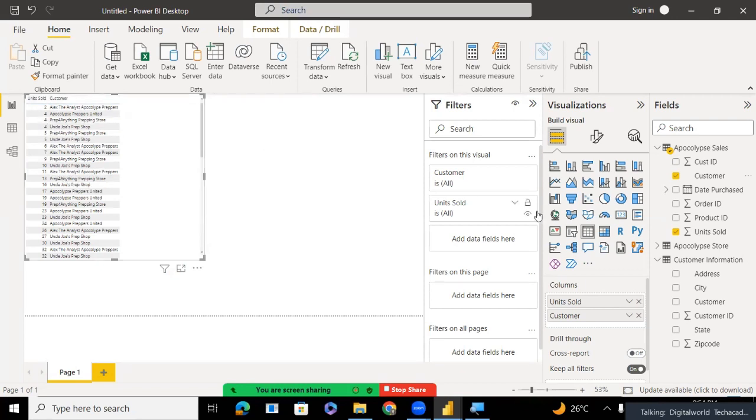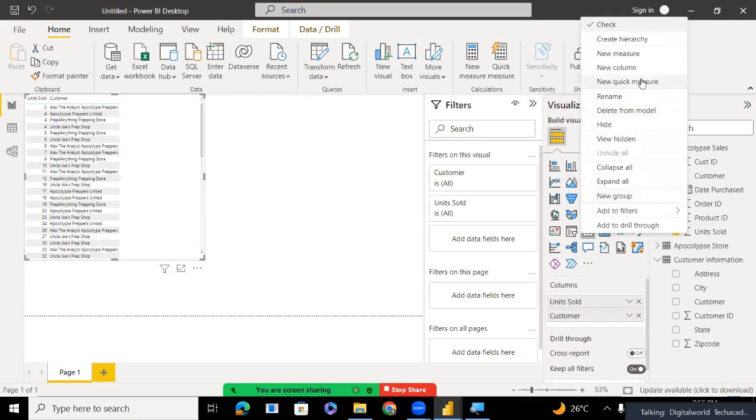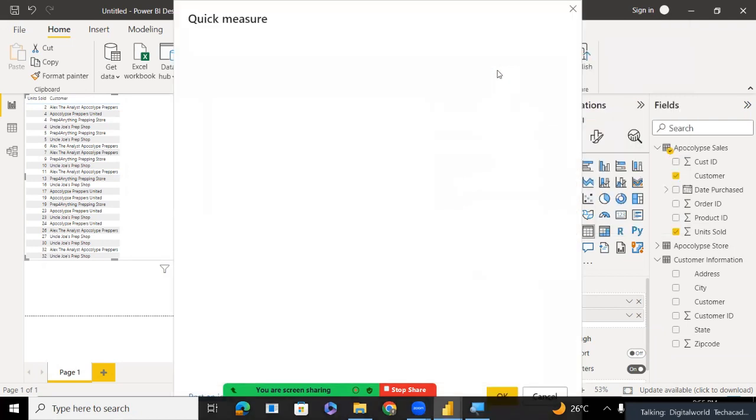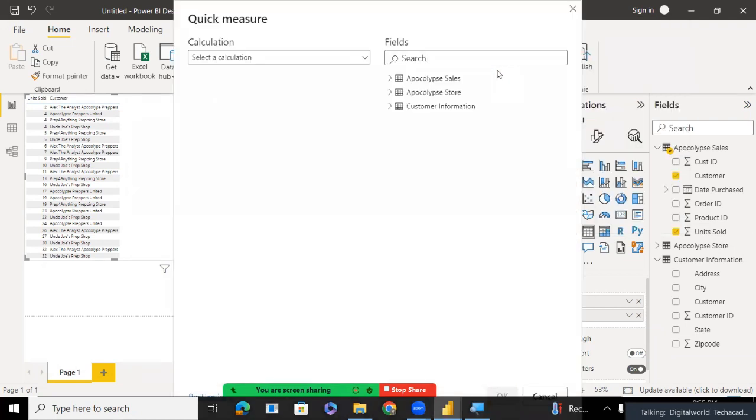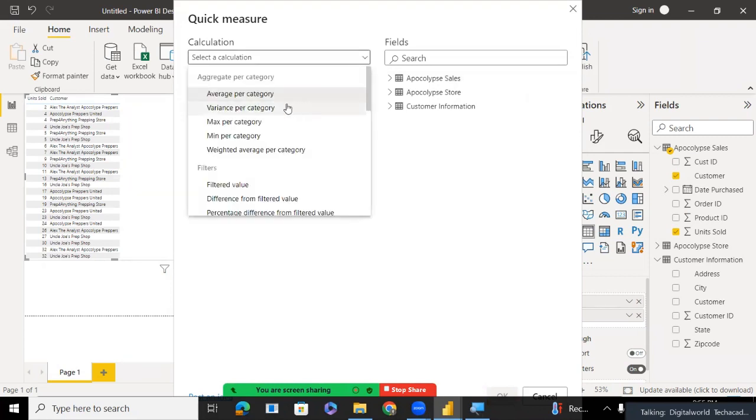If I want to sum it up, I can just use a measure. Let me do that so that it's summed up. Let me use quick measure. This measure is in the next class. We're going to talk about measures. So the question I want to do is sum.